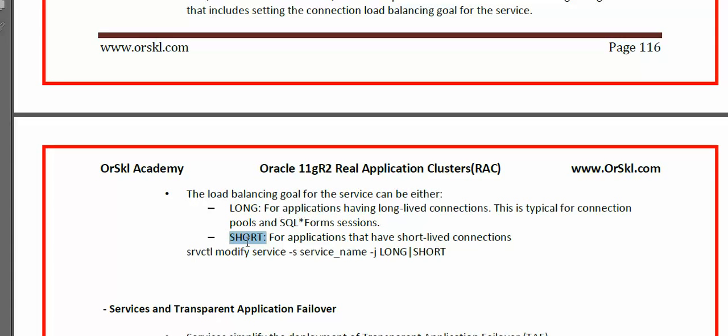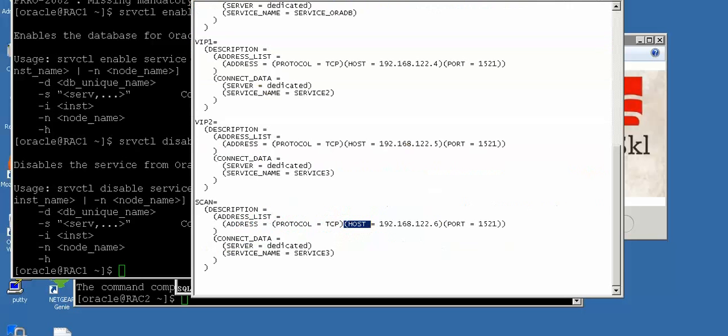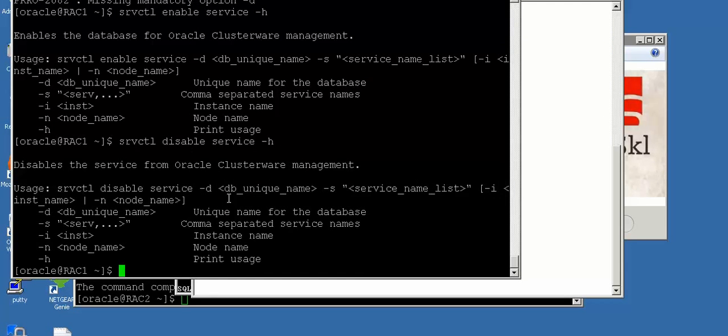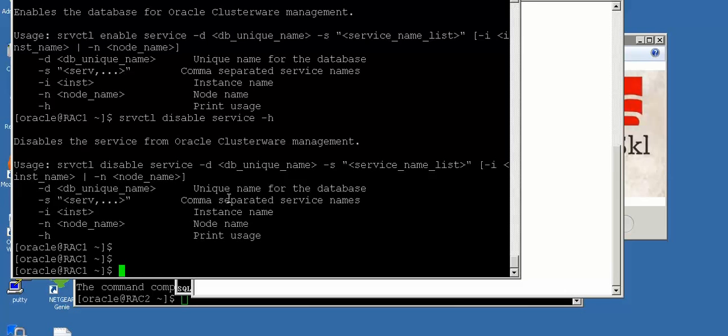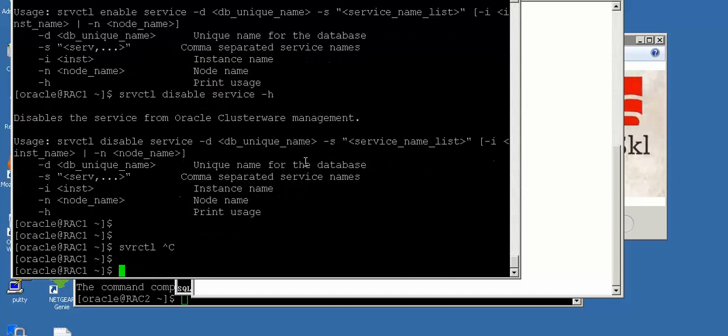But still, let me show you the service names we have created so far. We did not specify whether it is short or long. So how do we identify the default type of service name that was created? Let me show you that instead of telling it. Wait for a while, I think it is a little slow. srvctl config. So config will tell you the configuration details. So config service -d racdb -s service2.